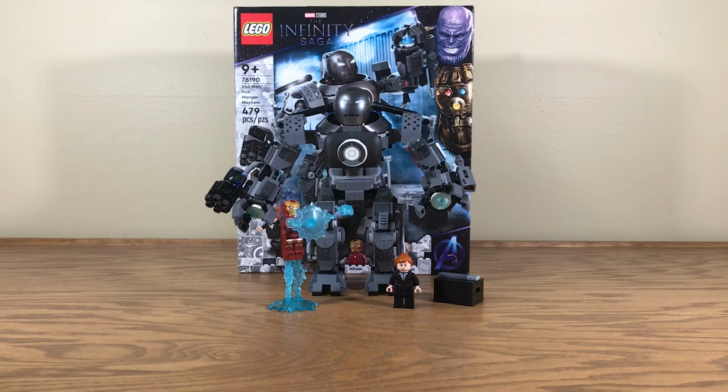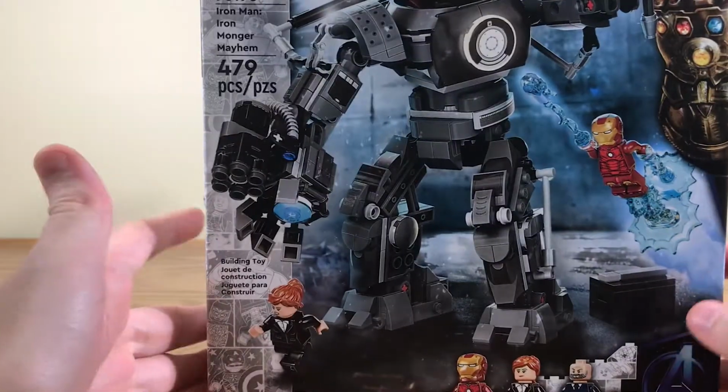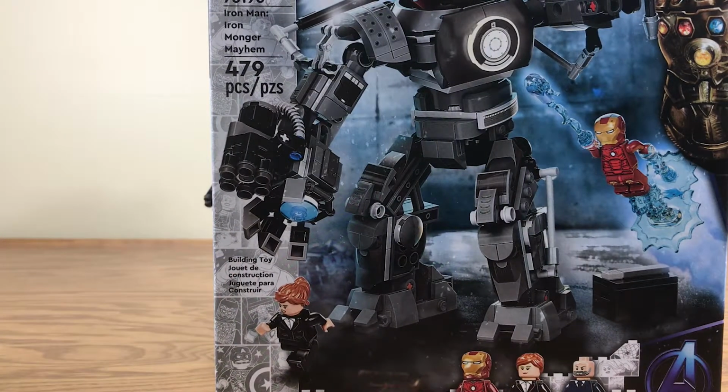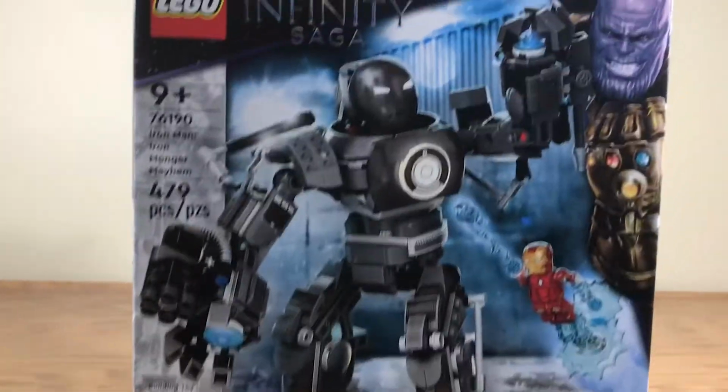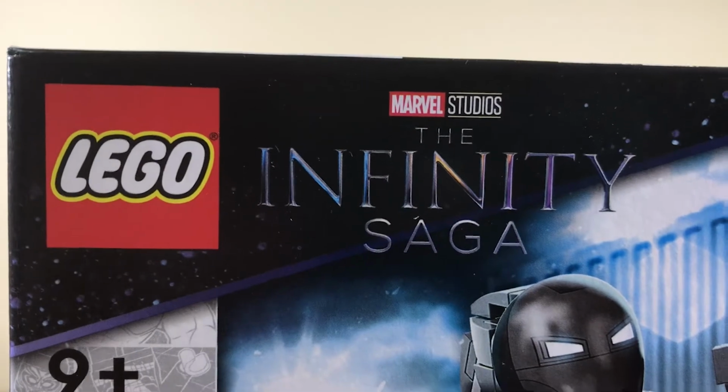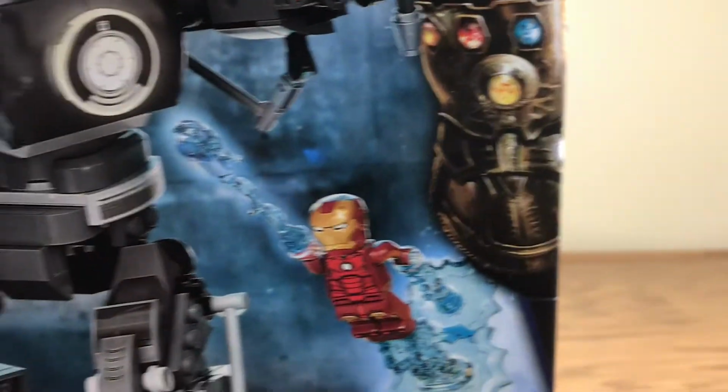But before we take a look at the set, let's go ahead and take a look at this box, and it's a pretty nice box. I do kind of like that they've changed up the box a little bit. It has a kind of premiere, very special feel to it. As we can see here, this is from Marvel Studios, the Infinity Saga. A Lego version of it here is Thanos over in the corner with the Infinity Gauntlet.